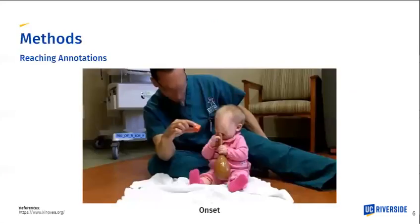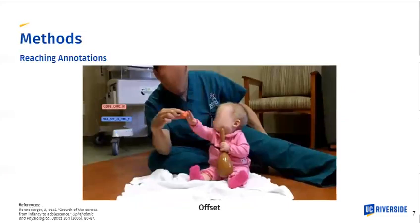As I previously mentioned, each reach was comprised of an onset and offset. To detail these crucial frames, we manually annotated on Cornea, an open source 2-dimensional motion software. At the onset, we identified which hand or hands the infant used and its position in relation to the infant's body, whether it was near the head, chest, abdomen, or ground, by placing a marker between the 3rd and 4th knuckle of the appropriate hands. At the offset, we made a similar annotation seen by the blue label.